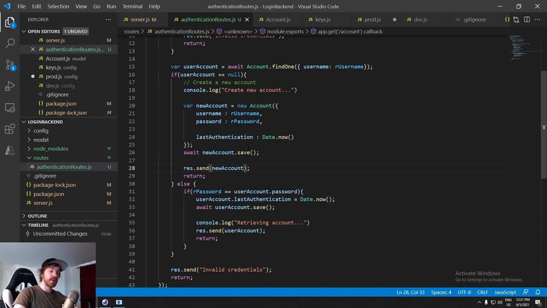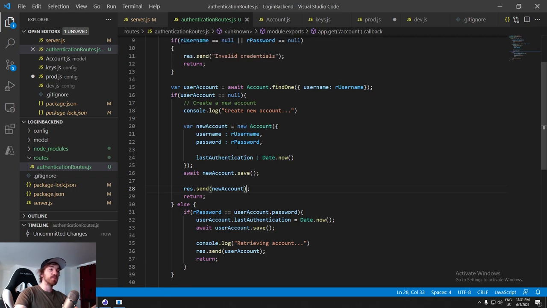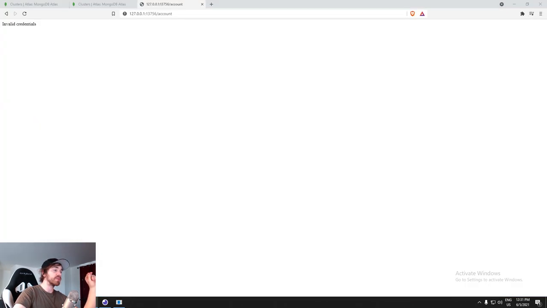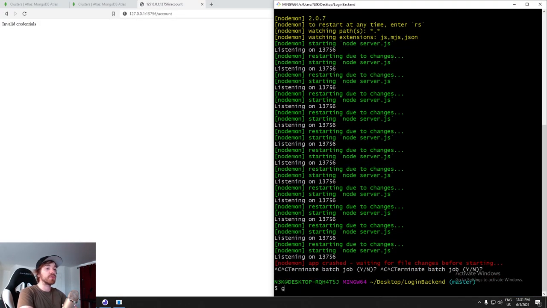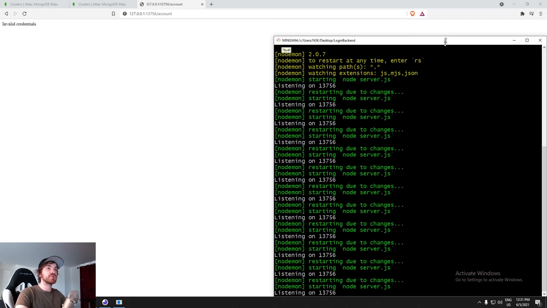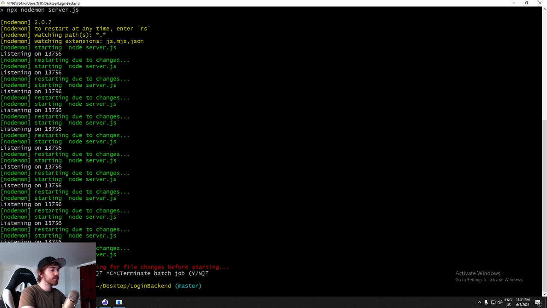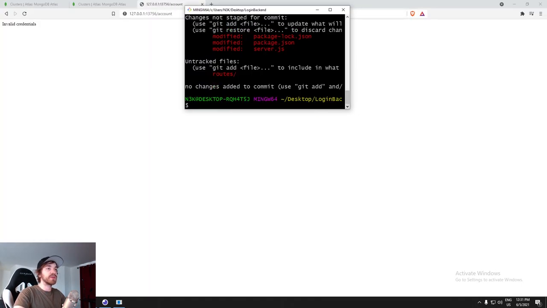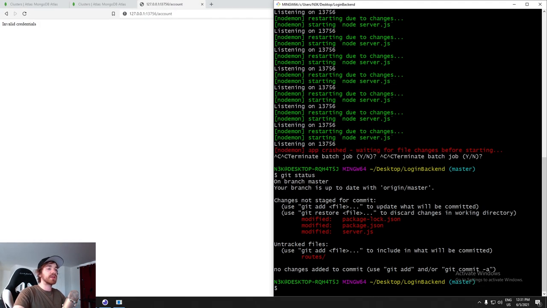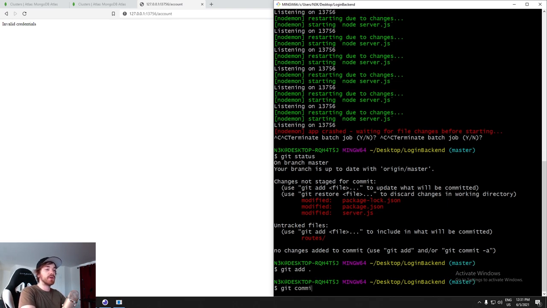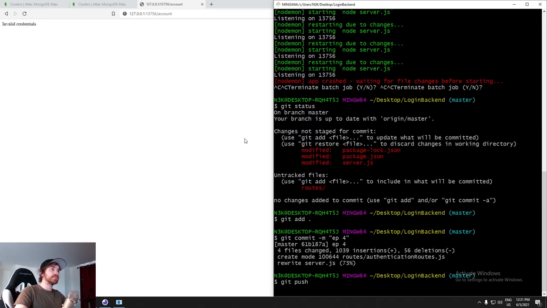So here's the structure I'm thinking about. First, we're going to have the backend video. We're going to have a video with multiple parts for the Unity frontend, and then we're going to come back and polish this. What I want to make sure that you do, if you haven't done it already, is publish your code on your source control. So here, that's directly on top of my face, I'm sorry about that. I'm going to do a git status, and on that git status, I see that there's a couple of changes. I want to add all of these changes, so git add dot. I'm going to commit this as episode 4, and of course, push it.